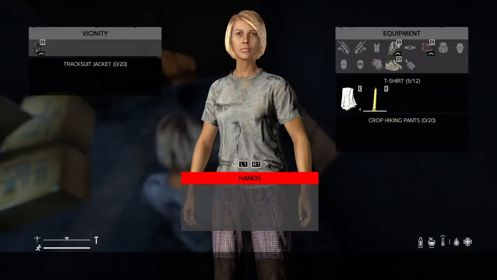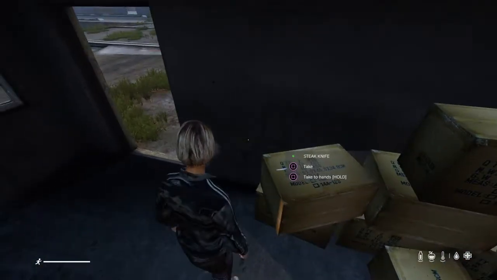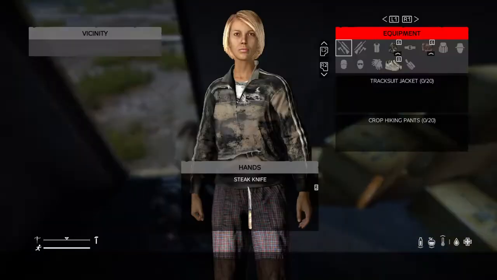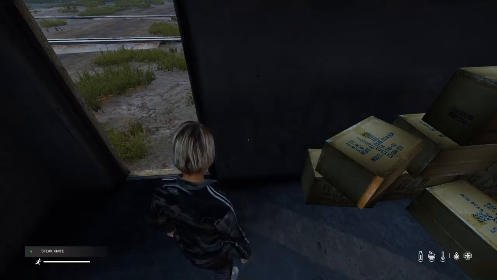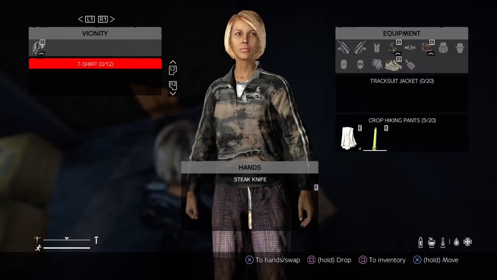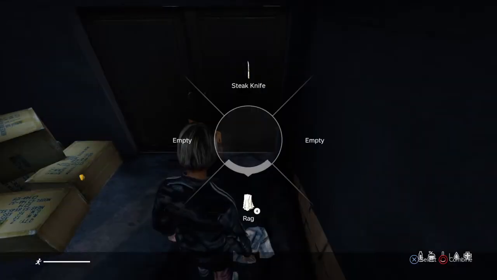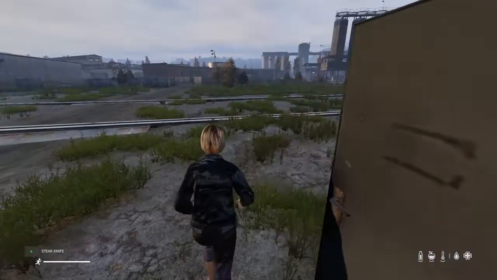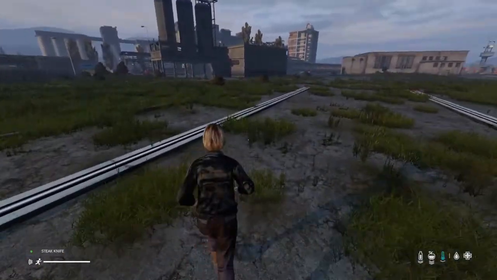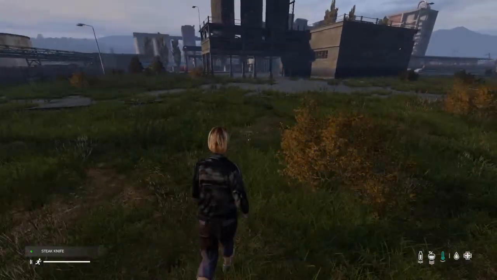Tracksuit jacket's probably better than the t-shirt I've got on. So let's put that on. Anything else? Steak knife, brilliant. So we've got a knife. As soon as you get that, put it on a quick. Right, I've left my bandages, let's quickly pick them up. Right, let's just make sure we've got our bandages on the quick menu. Good. So at least now we've got a weapon to take on any nasties. Now, this is an industrial area in Chernogorsk, so we're not going to find any food here.